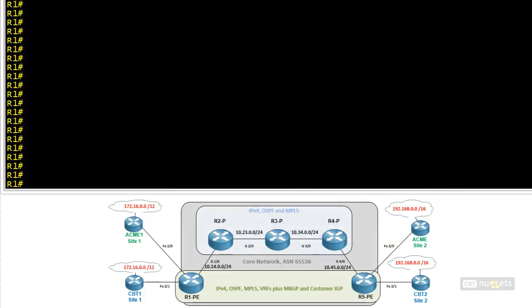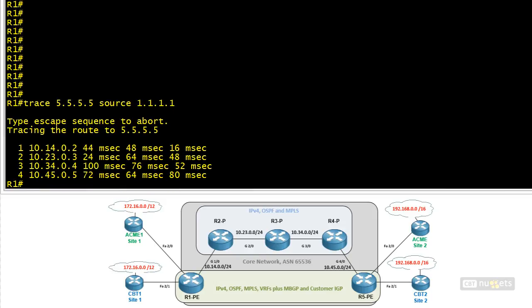One of the very first things that you and I have to do is just verify that our base infrastructure with basic routing is working for IP version 4. So let's do a traceroute, sourcing it from R1's loopback 0 of 1.1.1.1 all the way to R5's loopback 0 of 5.5.5.5. And if that works, that would help reinforce that our basic IPv4 routing is working. And that looks great. So our first hop was R2, and then R3, and then R4, and then R5 got it.